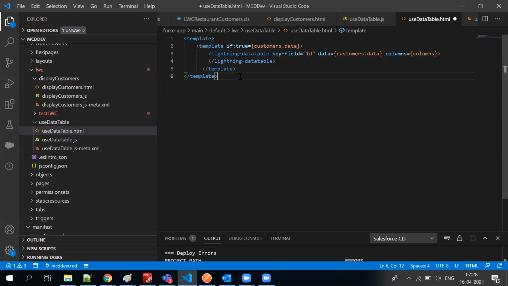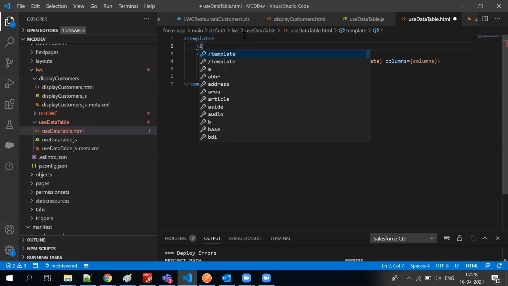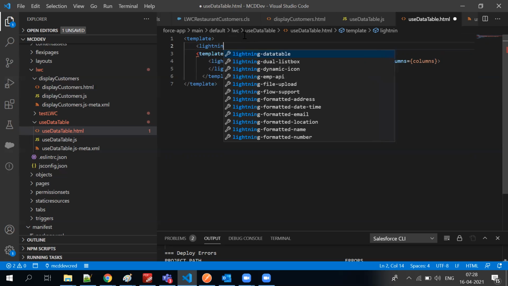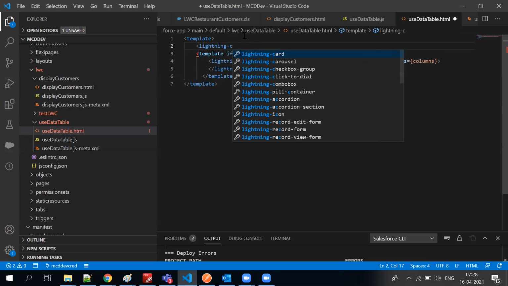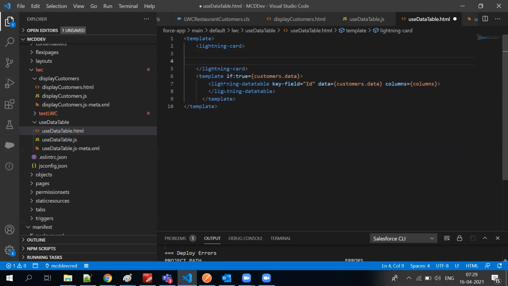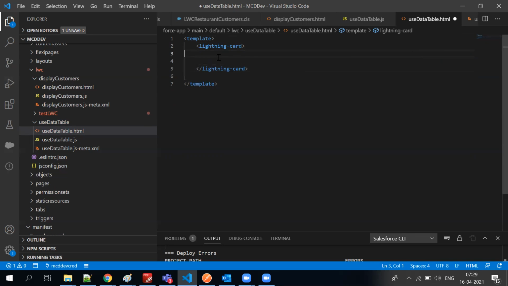If you want to have just a basic lightning card on the top, yes, we can have lightning card. Under this, you can place this template. It's okay. So that at least it displays decently like a card.